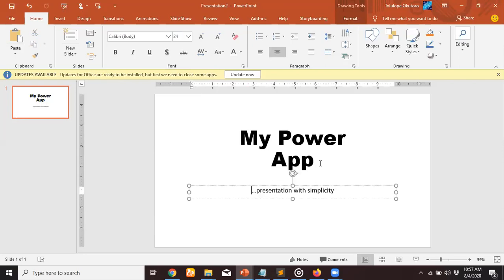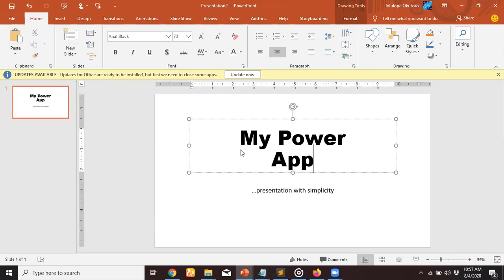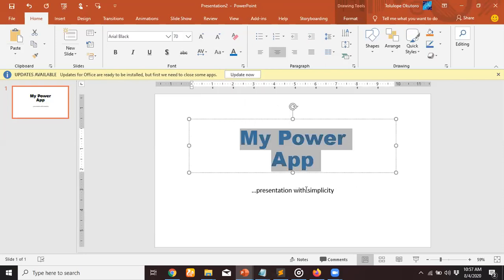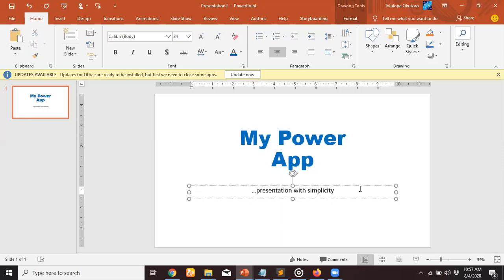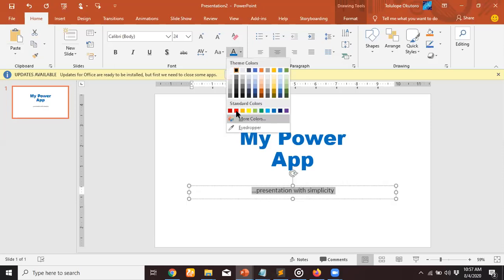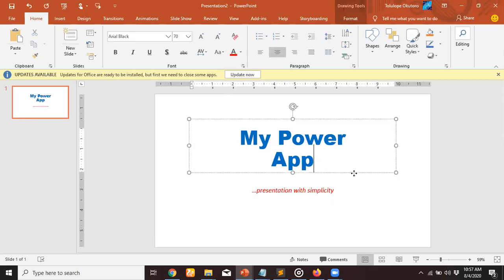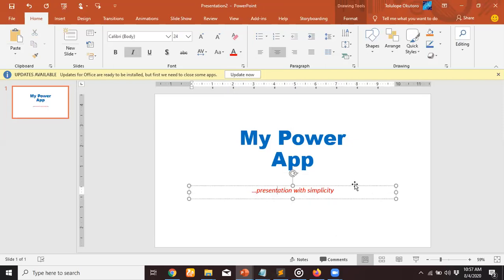Okay. Now that is what we have here. So my Power Hub, let's change the color. Let's make it blue. It's white. Cool, right? Let's make this red. Okay. Don't worry about that. Let's make it red. You will know why later. I'm trying to make a color blending. Okay, now that we've made this red, so what do we do to show that we want to call attention of our user to this? So what do we do?